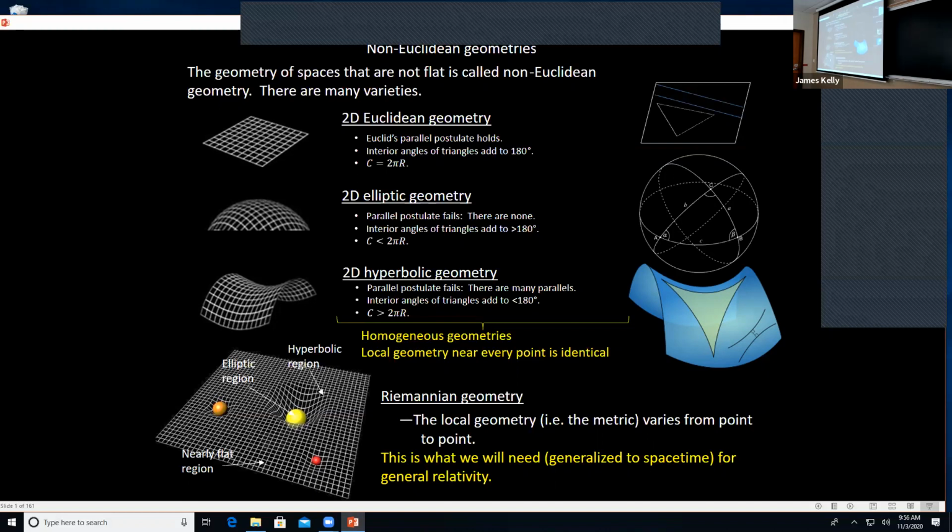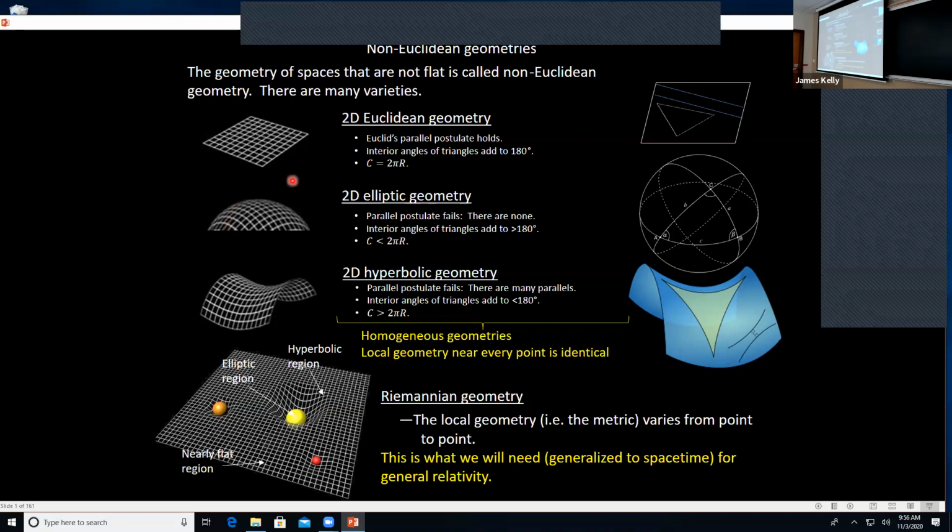Unfortunately, for 3-dimensional spaces, we can't visualize them as curved because, just like to visualize this curved 2-dimensional surface here, I need to imagine a 3rd dimension that it's curving into. If we have a 3-dimensional space and I want to imagine it curving in some way, I need a 4th dimension, and I just can't imagine a 4th dimension. There's no way for me to sketch it in a meaningful way that makes intuitive sense. So we're going to consider analogies to 2-dimensional spaces.